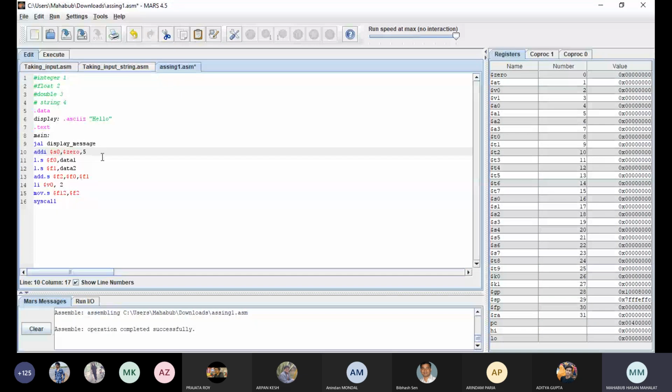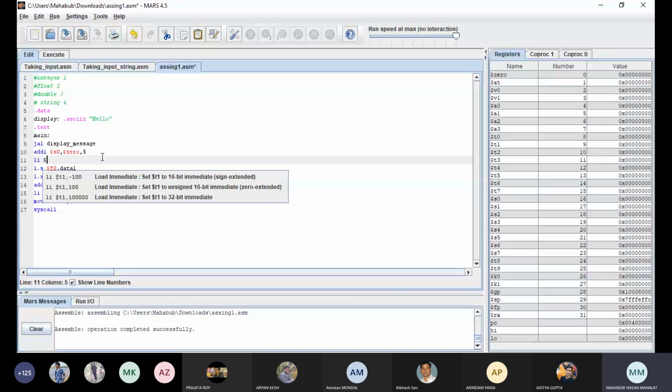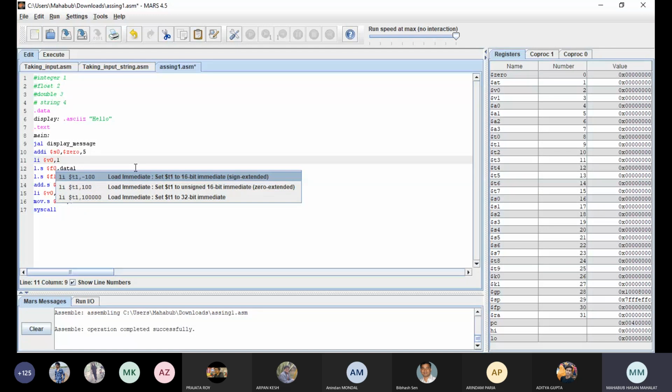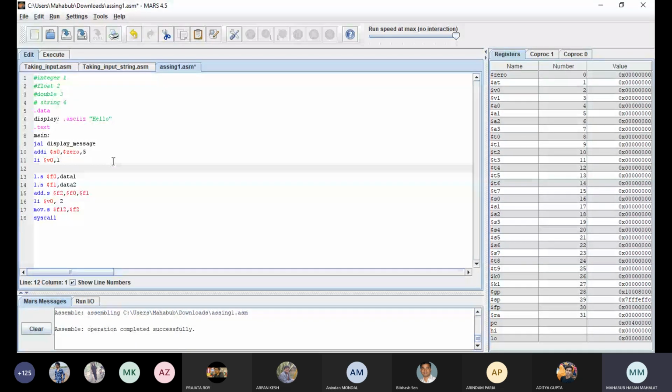And then I want to display this. Load immediate, followed by, this is an integer, then it will be 1. So for displaying some integer value or some character or string, you have to move that value to the register A0.